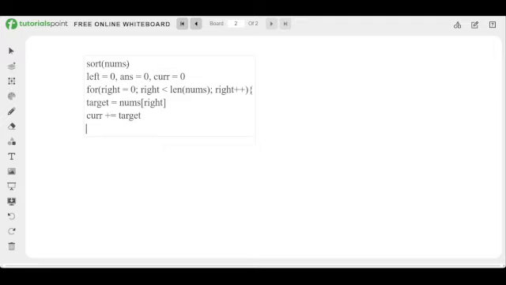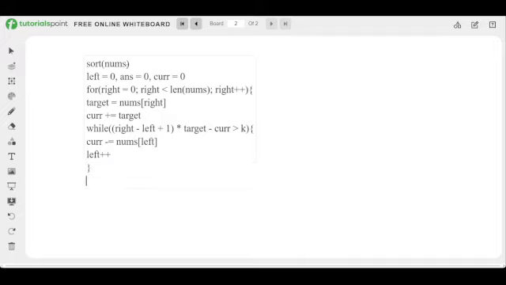Then in the sliding window, I'll be checking the condition: while right minus left plus 1, into target, minus current is greater than k, current minus equal to nums of left, and I'll be moving left to the right.